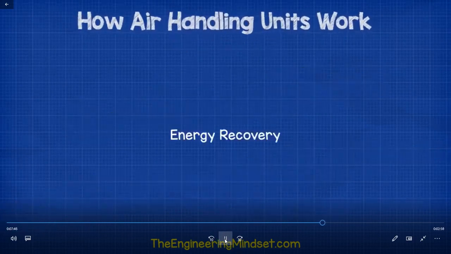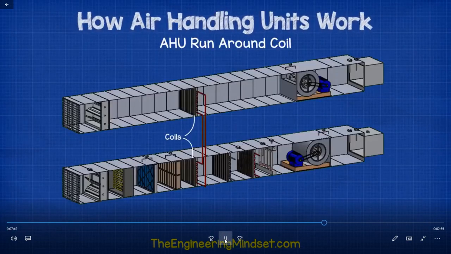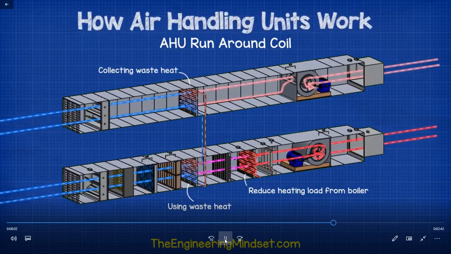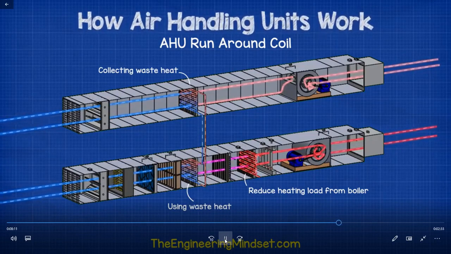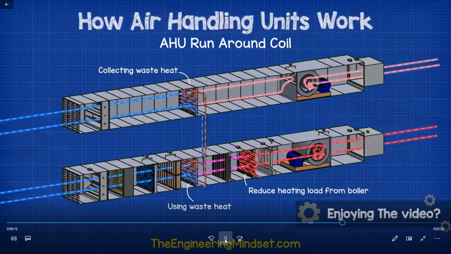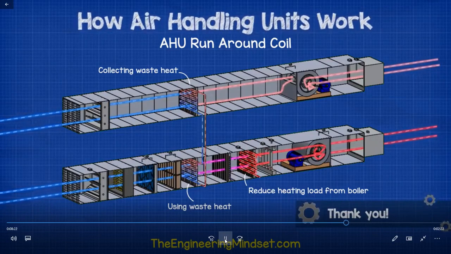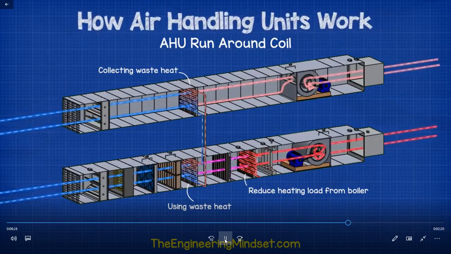Energy recovery. If the supply and extract AHUs are located in different areas, then a common way to recover some of the thermal energy is to use a runaround coil. This uses a coil in both AHUs and a pump circulates water between the two. This will pick up waste heat from the extract AHU and add this to the supply AHU. This will reduce the heating demand on the heating coil when the outside air temperature is below the supply set point temperature and the return air temperature is higher than the set point. The heat would otherwise be wasted as it is simply rejected to atmosphere. As the pump will consume electricity, it is only cost effective to turn on if the energy saved is more than the pump will consume.